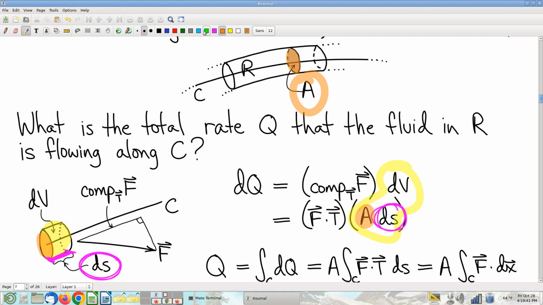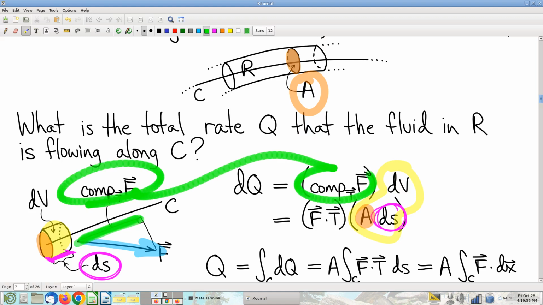And what am I interested in about this piece of volume of fluid? Well, I want to know if it's flowing along, let's say, in that direction. What I want to know is the extent to which that flow is along the curve. So I want to know the component of the vector field in the direction that the curve is going, namely in the direction of that unit tangent vector T. And that's how you compute that component. So no big deal here. All I'm doing is writing down, as applies to this one little piece here, how much fluid do I have, and to what extent is it flowing along the curve. That's what I have over there.